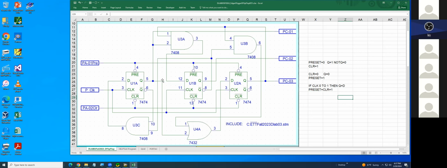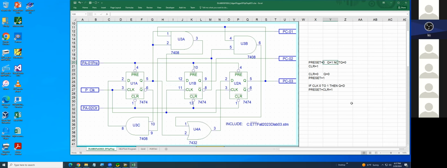So if you get any question about the D flip-flop 74: you want the output to be 1 no matter what the clock is, then you can set preset 0, clear 1, Q equals 1.